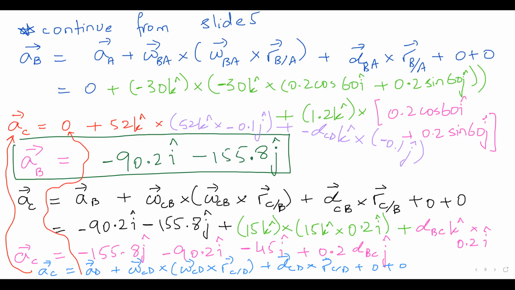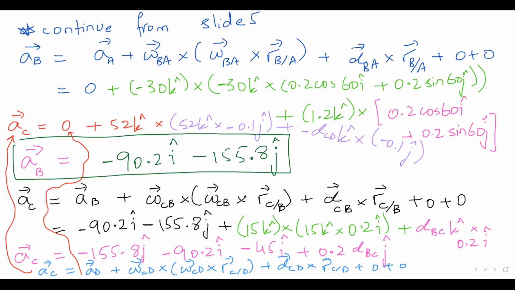Then you have VC equal to VD, 0 plus omega CD. I and J, I think you took care of it. I will not look into it. Then you equated this fellow with the second fellow. You equated both of them. What about alpha? I found AB, and then I found AC with respect to both D and B, and then I found alpha BC and alpha CD. You found AC using AB, you found AC using AD. Then you equated them and you got both the alphas. What are the values?